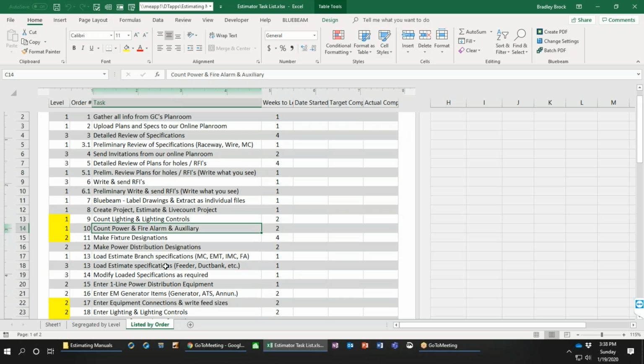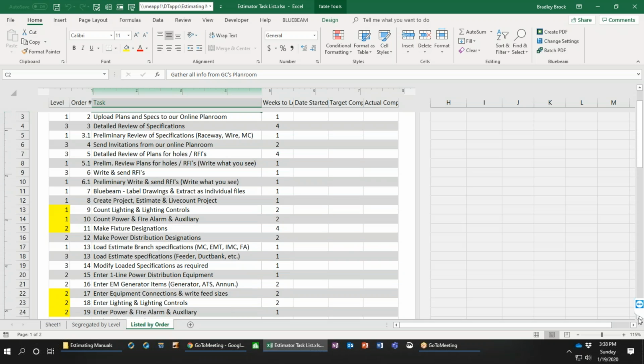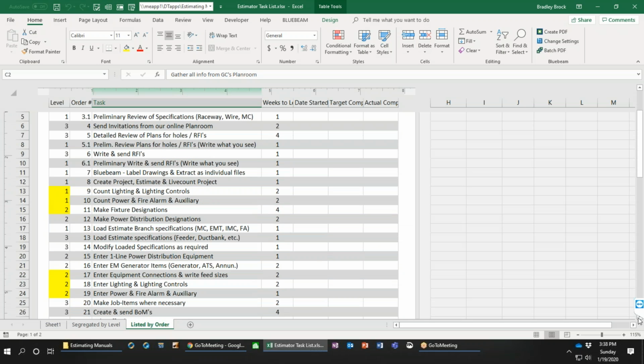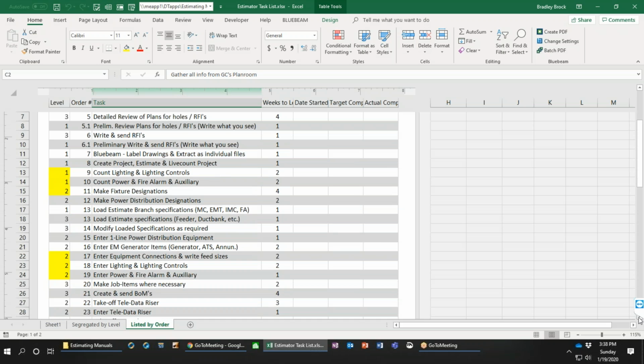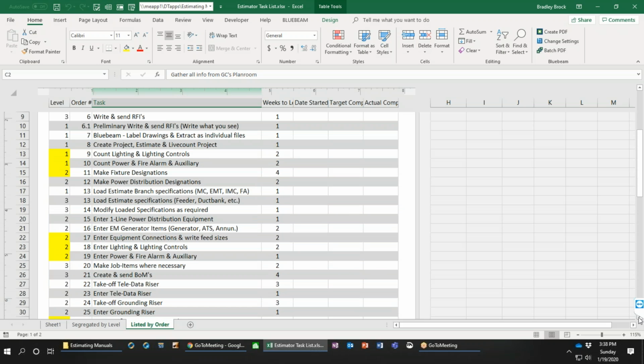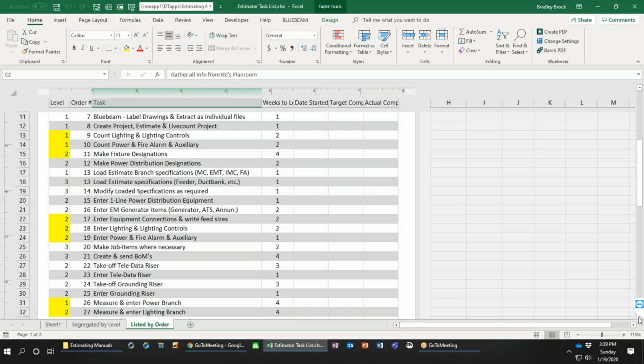And the reason why there's a list here is because we end up doing very close to the same thing almost every time, and we're trying to make that list concise and keep everybody on the same page. It's very rare for one person to go through an estimate by themselves, so it's important that we make this list and stick to it so that we know what other people are working on if someone else is working on your particular project, so that there aren't any holes left out and we're talking the same language from the beginning.